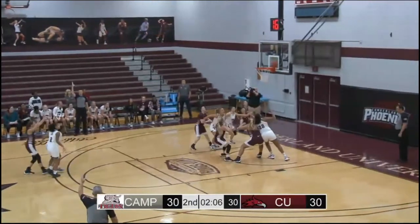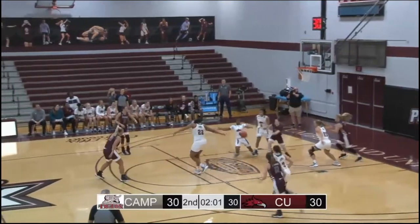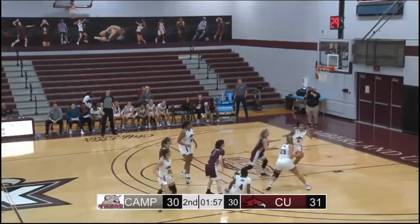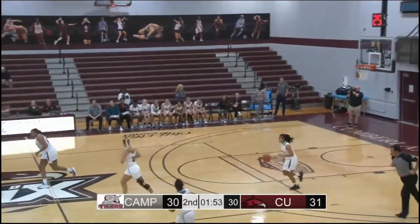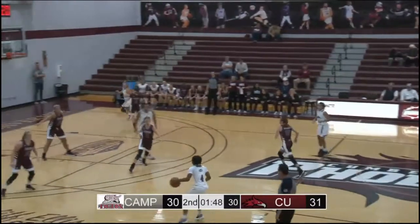Three on the way — no good by Faith Lake. Rebound will fall to Campbellsville. Second shot no good, ball being batted around. Oldham dives on the floor and picks it up, does a great job finding a teammate. Cumberland gets the stop. They can build on a one-point lead with under two to go in the half. They find Johnson near the logo, go to the high post to Davis — Davis backdoor.